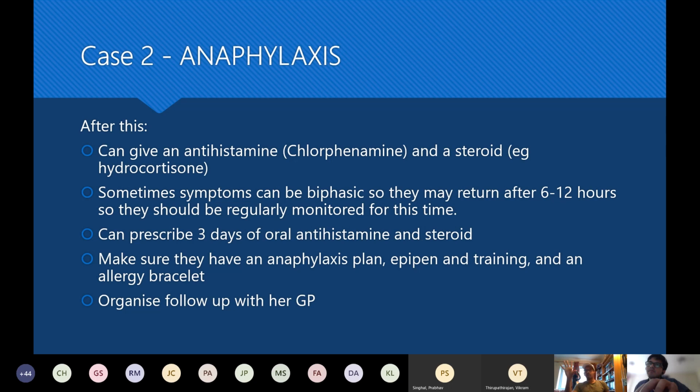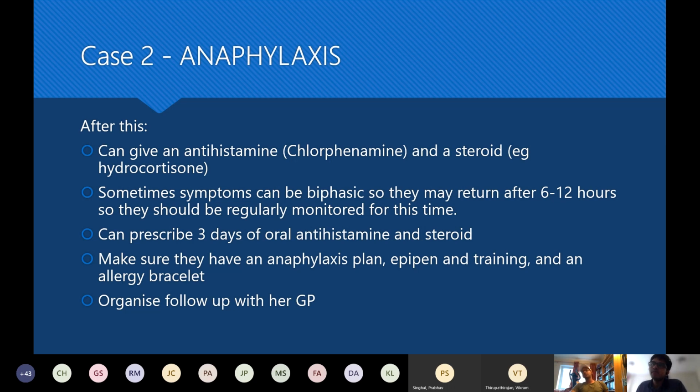So if you give someone adrenaline and oxygen and antihistamines or whatever, and then they're fine in like 2 hours, I would not suggest sending them home. You want to watch them for that long to make sure the symptoms don't come back. And write that in your management plan. Yes, because otherwise someone will discharge them and then they might die. Someone who didn't have such an amazing presentation on anaphylaxis won't know about this and they will discharge them and send them home. So make sure you put that in.